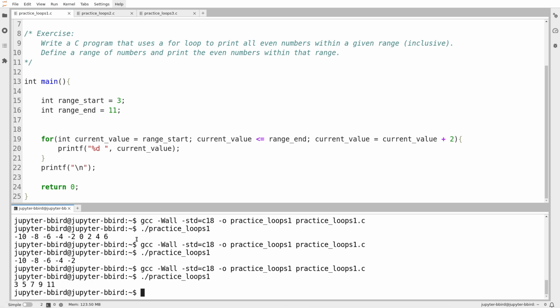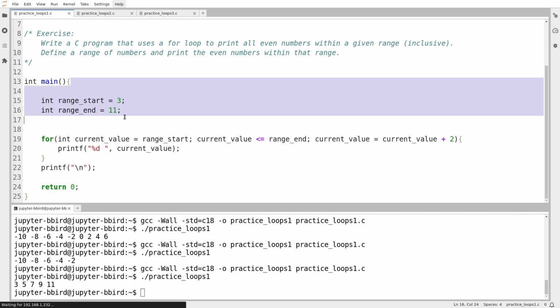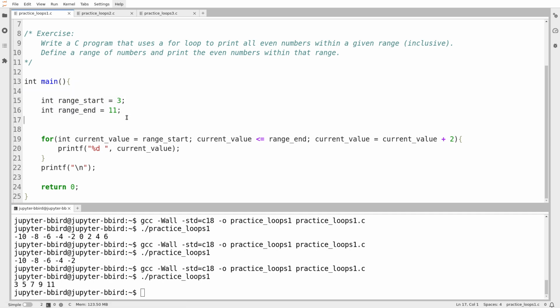Okay, so if I run this, it doesn't work because it's supposed to print even numbers, and none of these things are even numbers. You could argue that that's the user's fault because they shouldn't have plugged in odd numbers. And for this week's material, I'd say that's a good argument. But it doesn't say that in the prompt.